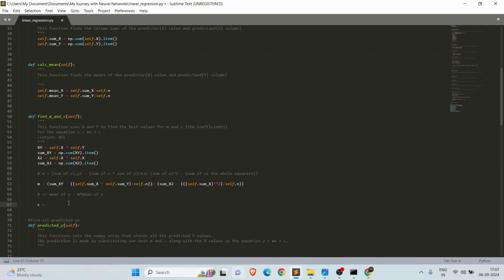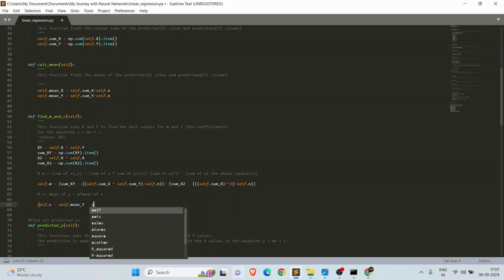C is equal to mean of y, self dot, minus, now we already have m. Oh, one mistake. It should be self dot m. The reason, I'll tell you in a second. Okay, self dot c, self dot y minus self dot m times x.